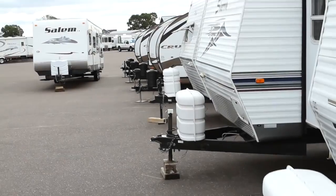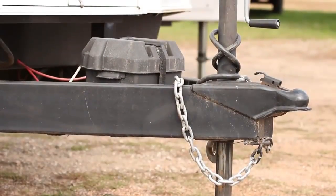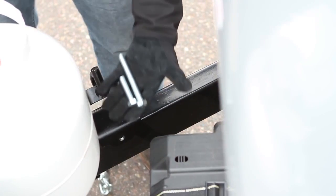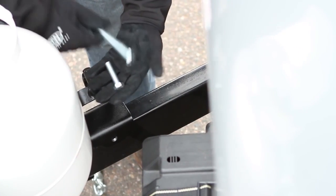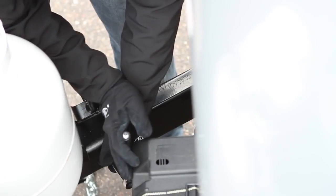Some trailers may have obstructions such as propane tanks and batteries in the way of the lift brackets. If this is the case, there are a number of brackets that can be ordered to correct this issue. Install the appropriate 1/2-inch bolt into the threaded hole of the bracket. Turn the bolt until it makes contact with the frame and tighten it a 1/4 turn past that.